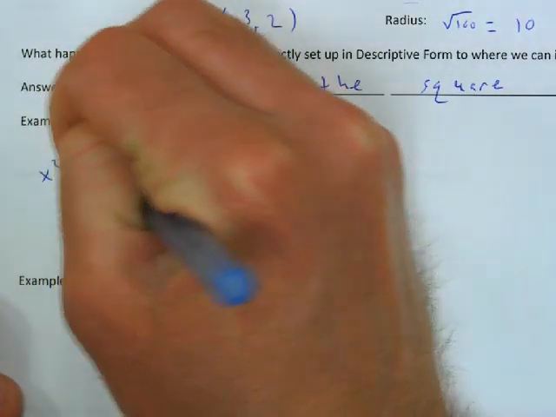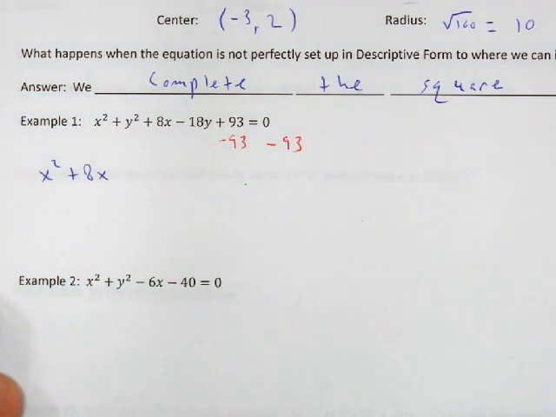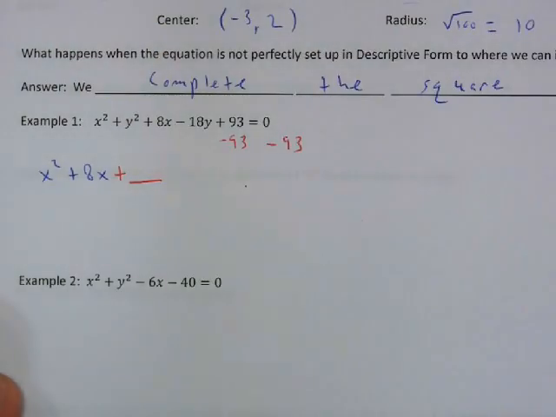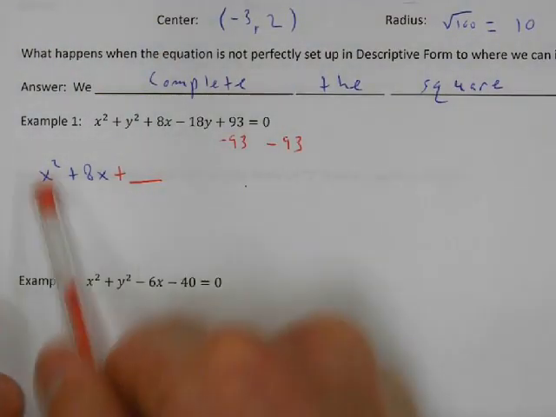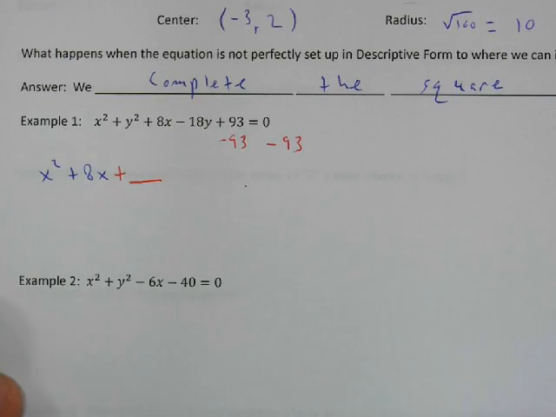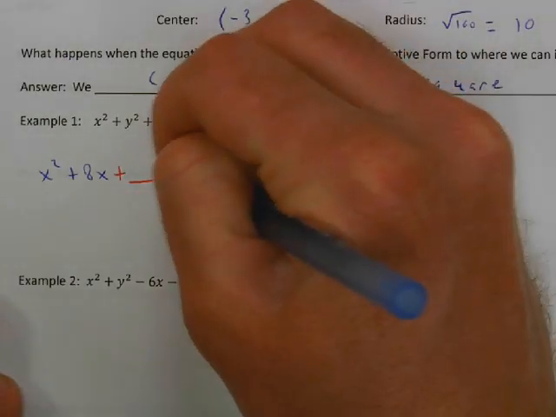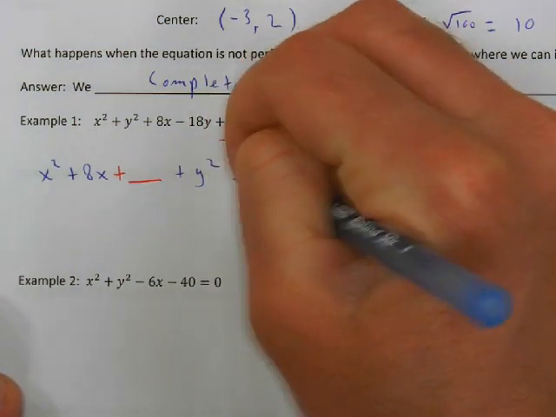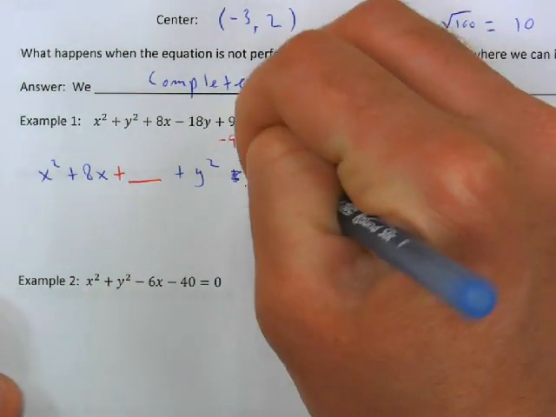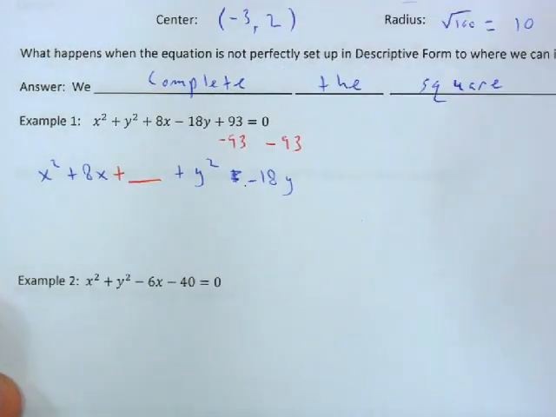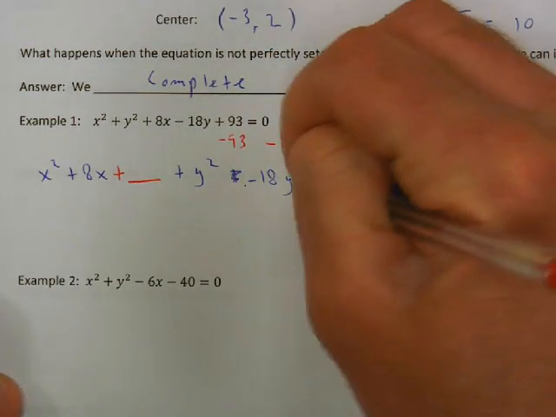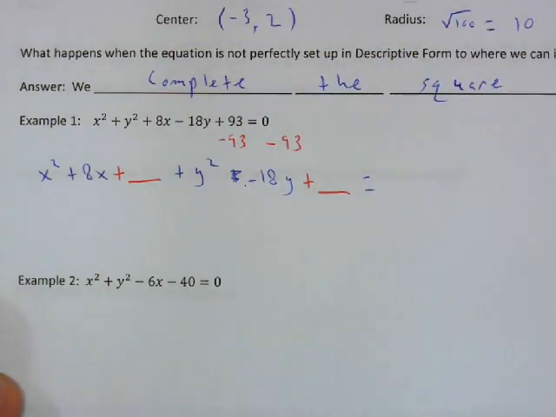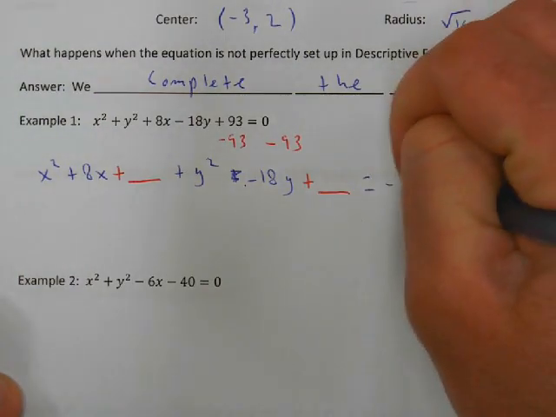And then also, one thing we want to do, leave a gap here. Okay? And in fact, we can fill in the gap. What we want to put there is plus blank, because we know to complete the square, I have to add something to make this a perfect square. Okay, I also want to group my y terms together. So we got a positive y squared, and then minus 18y. Oops, I put plus. Let's cross that out, minus 18y. And then we're going to have to add something to the y's to make that a perfect square as well. And then equals, and then on the other side of the equation, we got that 93 we moved over, so negative 93.